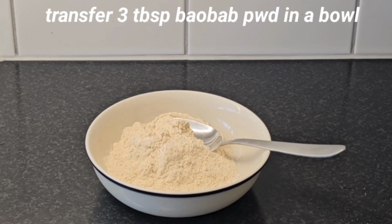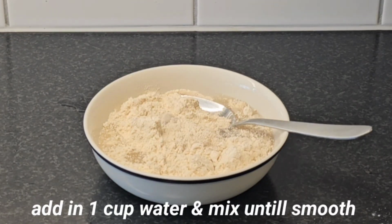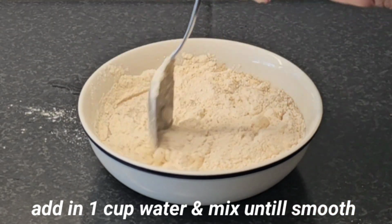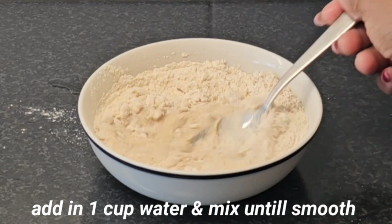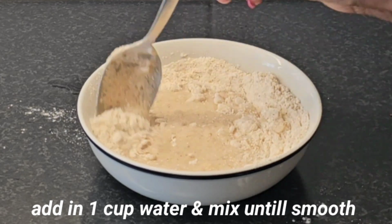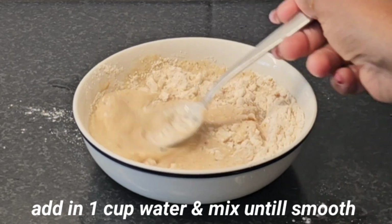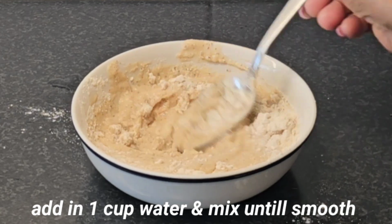We're gonna use 3 tablespoons of baobab powder in a bowl. And then after that we're going to add in some water and then mix it until it's smooth and creamy. Now I add in 1 cup of water. The powder is really concentrated because it has already been processed, so we're gonna dilute it later on with more water. Now I'm gonna mix it gradually until everything is completely mixed, thick and creamy, and then we can add in more water to the consistency that we want.